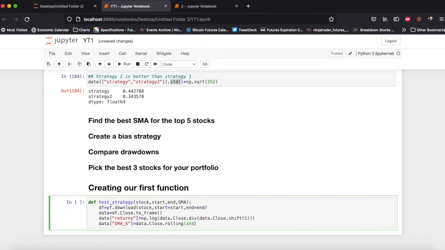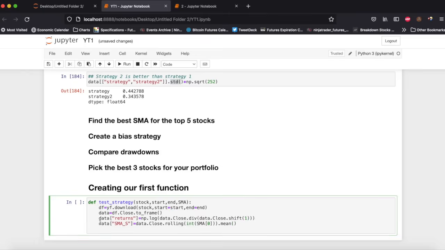Int is like an integer, float is like decimal points, string is like alphabet. Because 50 is a number, we need to pass the integer into it. So SMA 0. I'll tell you why we are doing this at a later stage, but as of now, just walk through this. Dot mean. So basically the first moving average is calculated for the SMA short.